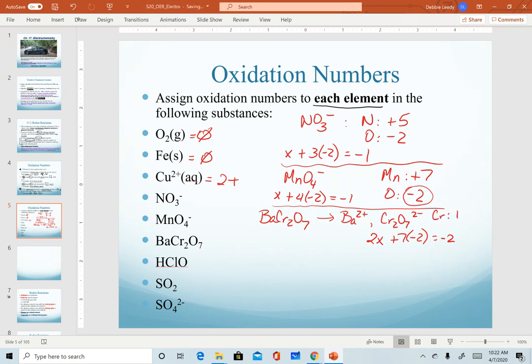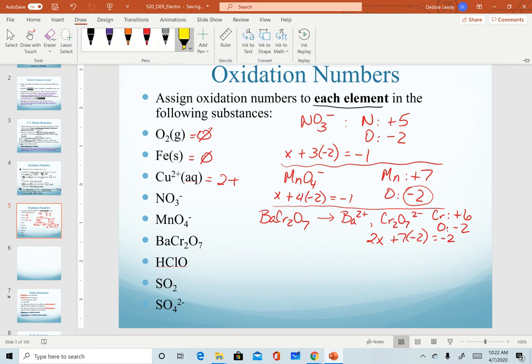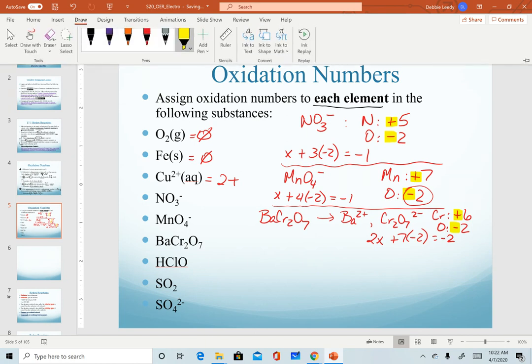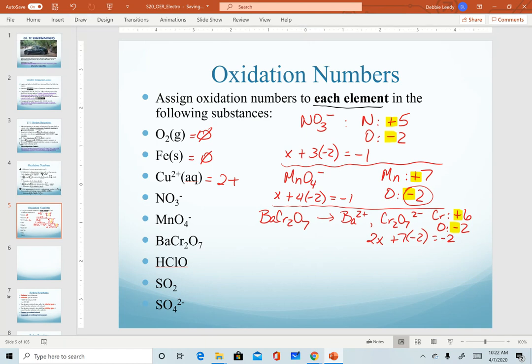And I didn't solve this one ahead of time, but chromium, we can see. So writing our answers, chromium would have to be a plus 6. Oxygen would be a minus 2. Another thing to note, when we are writing oxidation numbers, note that we do include both positive and negative signs for these. Normally in math, it is assumed as a positive when there's no sign, but for oxidation numbers, we typically write them.